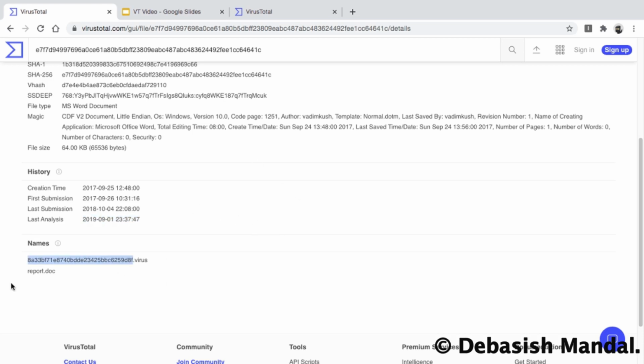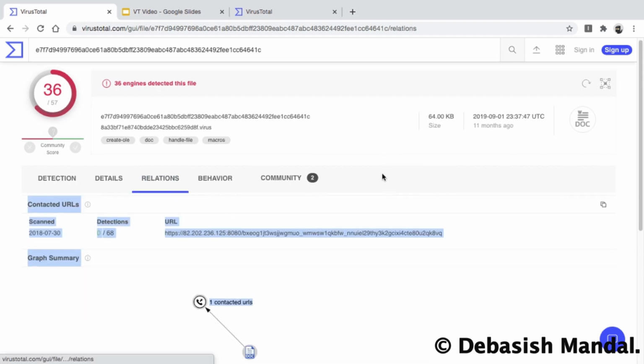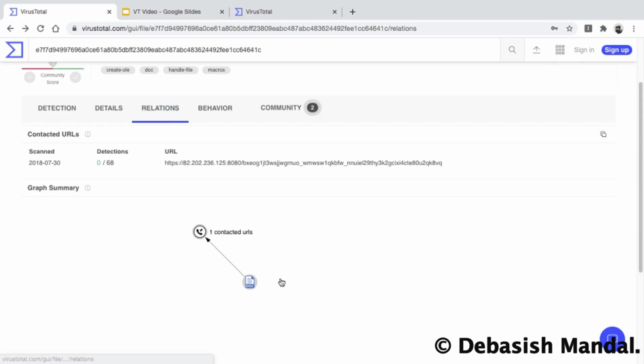This shows the file names using which it was submitted, and this shows some relationships. Relations means this particular doc contacted one URL, which is 82.202.236.125:8080.